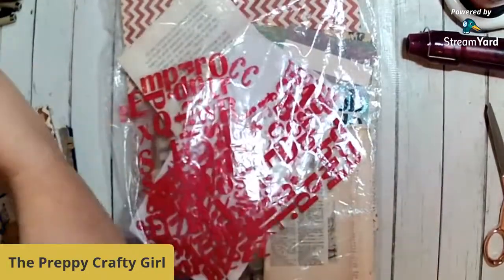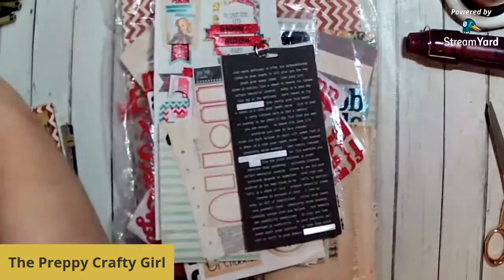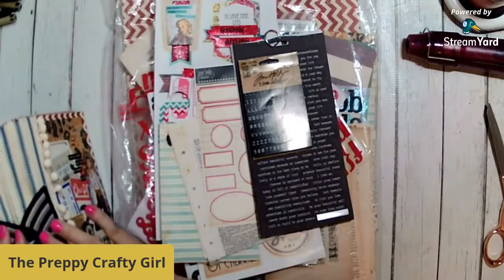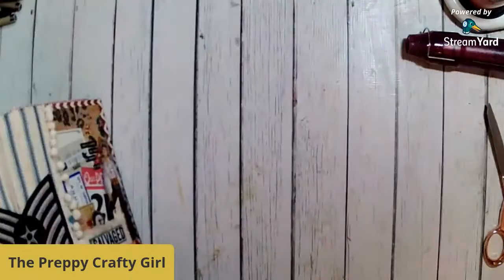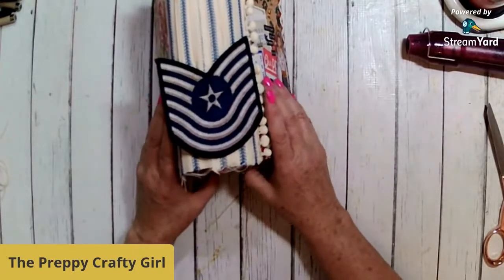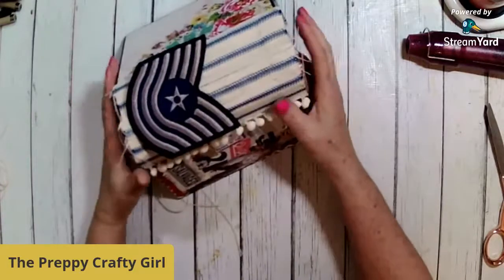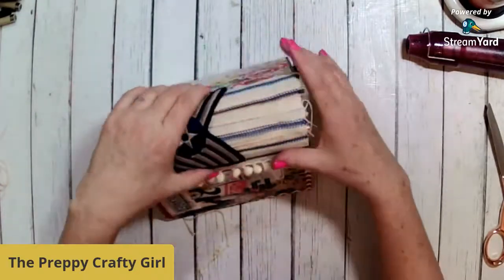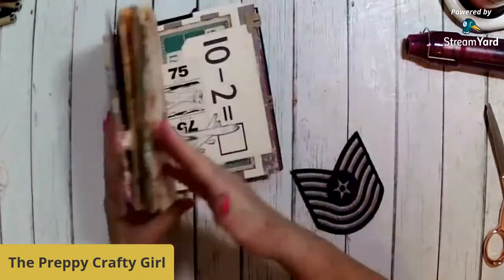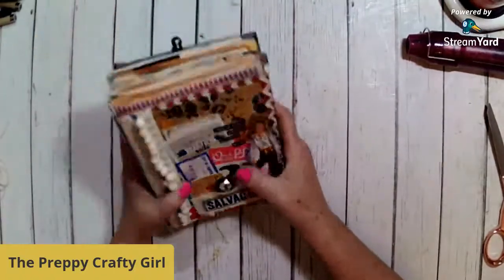Even though it's in a bag, I don't need any of this. I'm done, so I can take all of it and make another book, and I need to put the items away. Now this is what I was going to do, and I forgot. I wanted to put this on the outside of my book. This comes in your kit. There are 2 different sizes that come in the kit, or you'll get one, for your binding. They're old Air Force patches, and I got them at a flea market, and I thought they would look really cool on the back of the spine. But I think I'm going to have to add it when I'm done so that I can stretch it. So maybe I'll just find that little pocket that I had right here, and tuck him in, and then he's ready to go when I'm finished with my book.